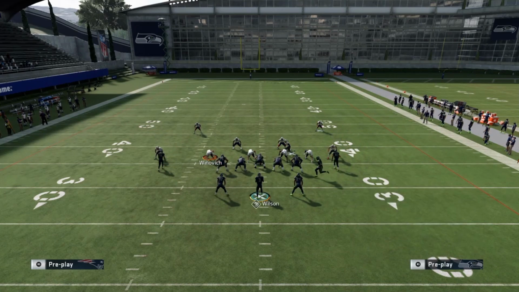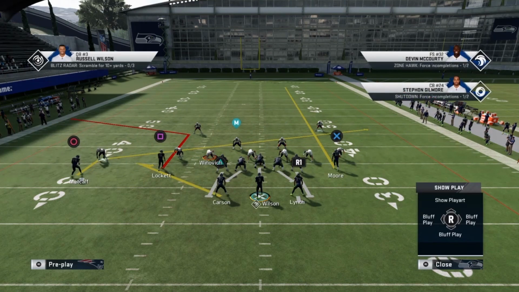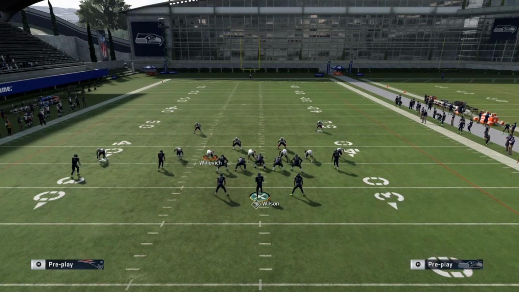So now what we're going to create is the user's going to be wrong either way, because this motion slant is going to kill man coverage. And I like to block triangle too. It's up to you on that one.